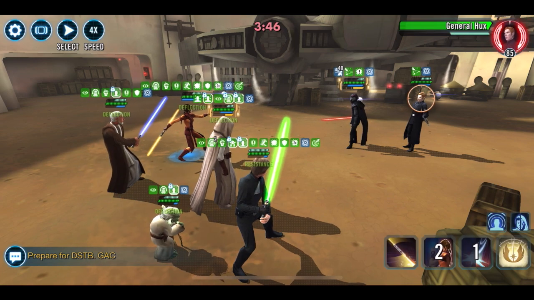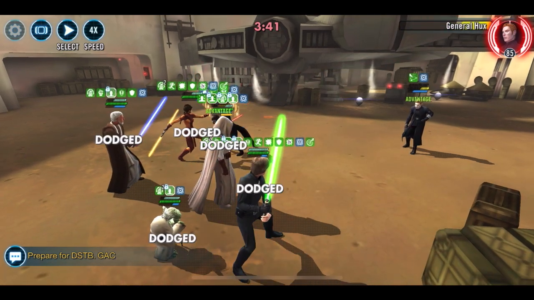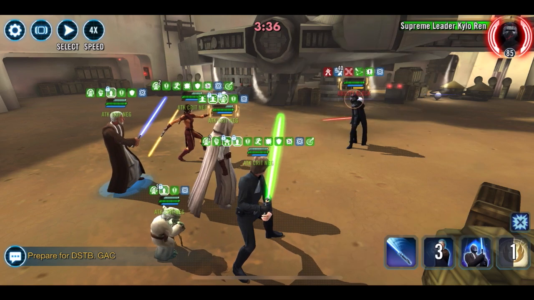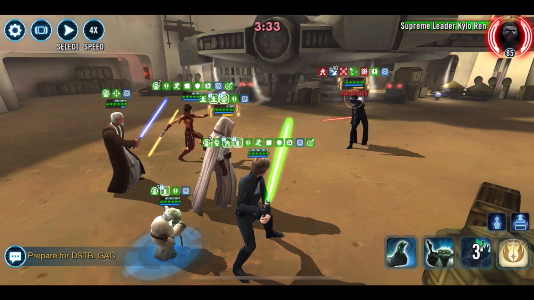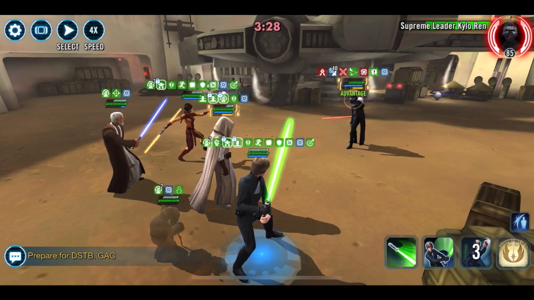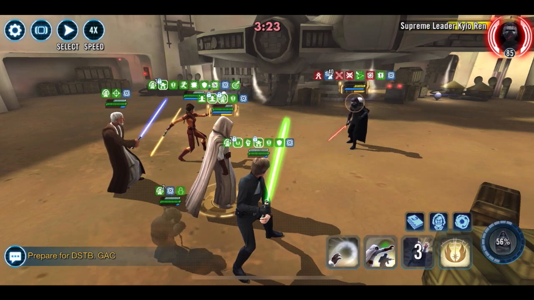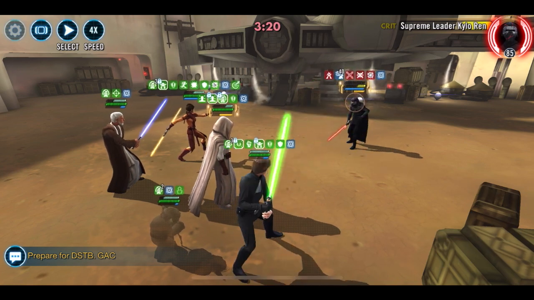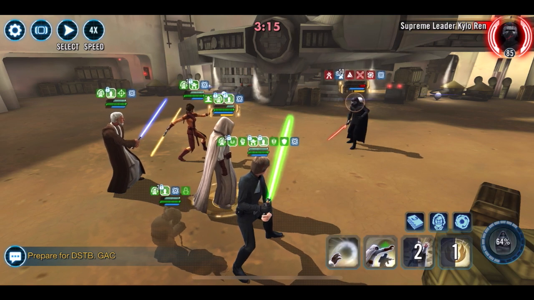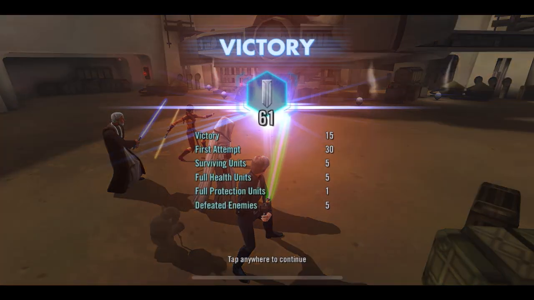Foresight. Excellent, good foresight. Efflux. We'll call Basti to put the ability block. Well, he already has ability block. Basti again. Call Luke. Nice dodge there. Call Luke again. There we go. 61.